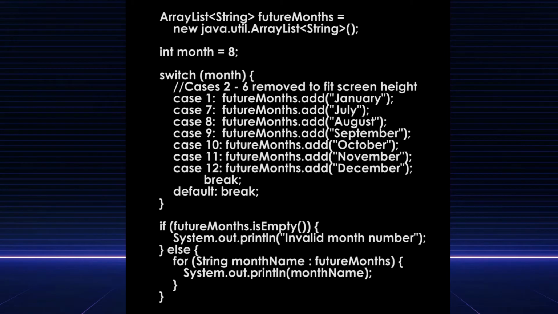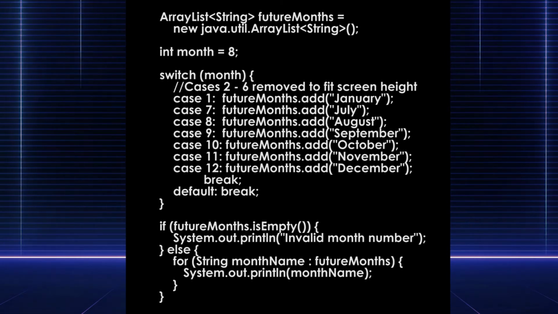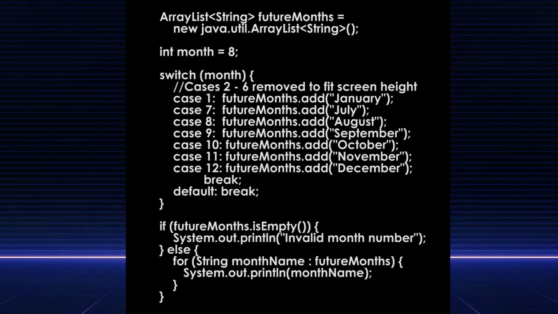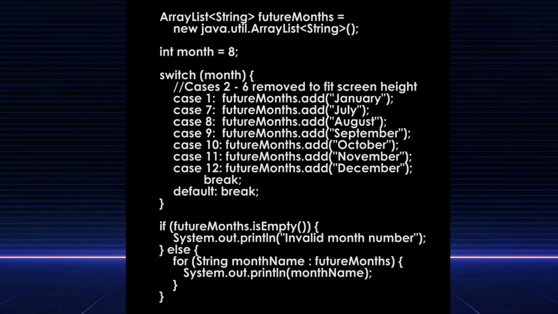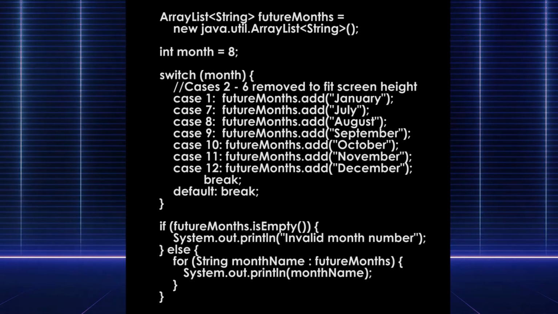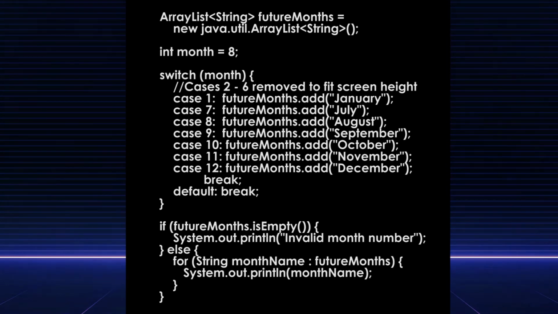So if we had a list of strings and these were called future months, you could input the month of 8 as the integer again, and then it would jump down to the case 8, and it will add August to that month list. But because you don't have a break inside of that case statement, it'll continue to execute the other cases that follow after 8. So it is going to go to case 9 now, and add September, then add October, then November, and then December. And then now you see there is a break at case 12, so it will exit the switch statement here.